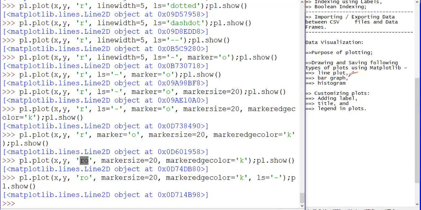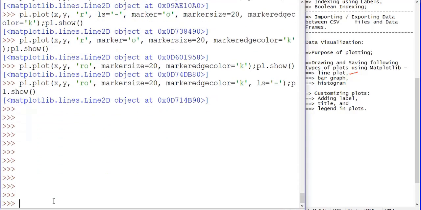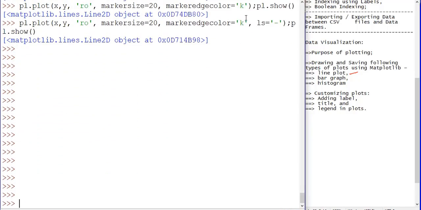So nothing else is left in the line plot. One question was asked: how can we change the figure size? Figure size we can change by using the figure function. For that we need to call the figure function, and I'll show you this figure size later. Don't worry. Which function do we have to use to change the figure size? I'm telling you.